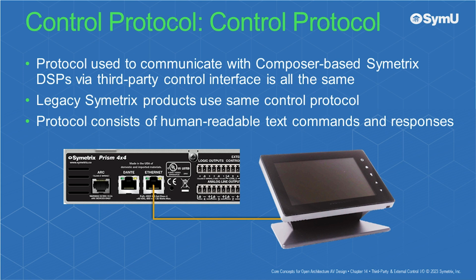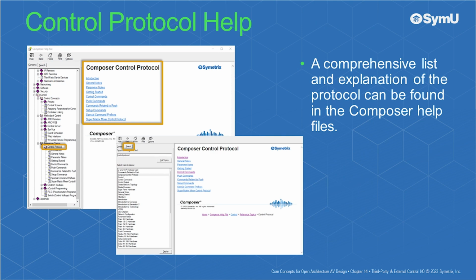The protocol used to communicate with Composer-based Symetrix DSPs via a third-party control interface is all the same. Legacy Symetrix products use the same control protocol. The protocol consists of human-readable text commands and responses. A comprehensive list and explanation of the protocol can be found in the Composer help files. Navigate to the control protocol article or search for it directly.